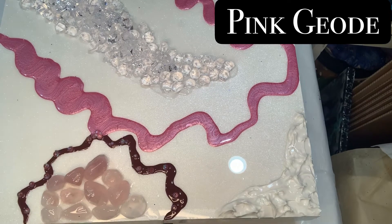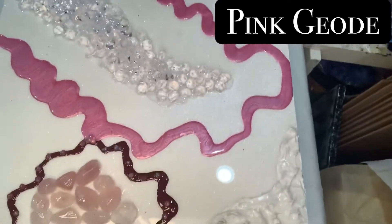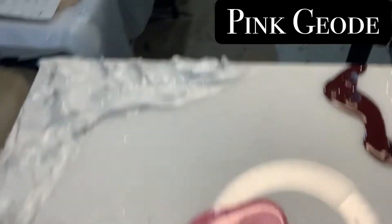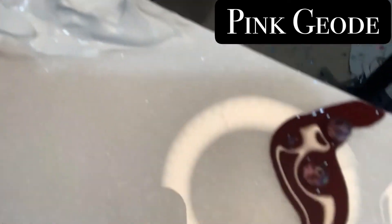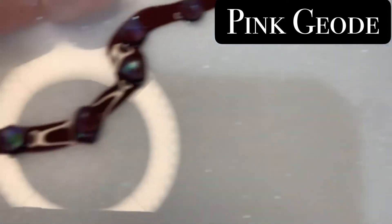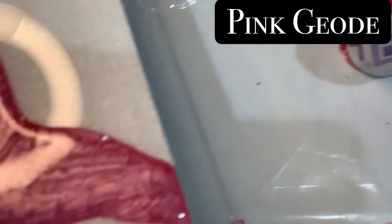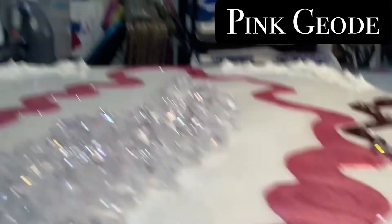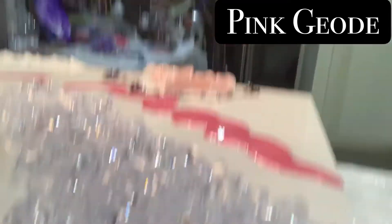So I'm gonna let you guys go, let it dry overnight, and see what happens. I love you all to pieces. Let me show you a close-up — you can see where I put the molding paste; I'm waiting for that to dry before I put gold over it. Look at this burgundy line I just put in there, and you can see the shimmery white base I made. Such a beautiful shimmer, and then the rest of the pink — it's so pretty. I like delicate colors like this.